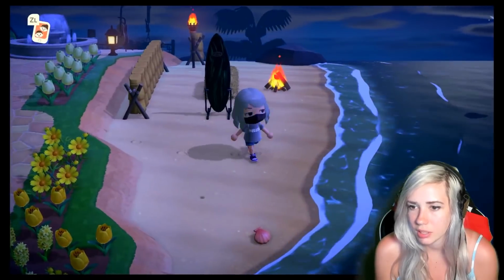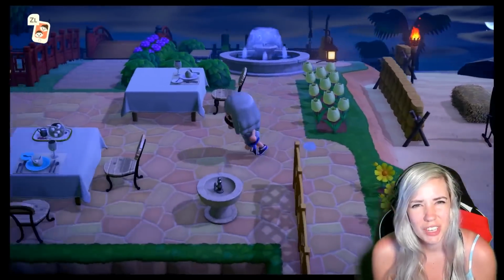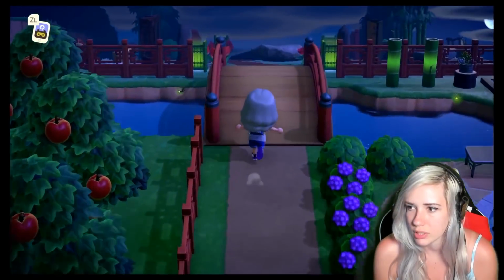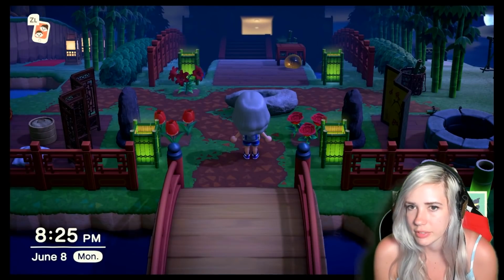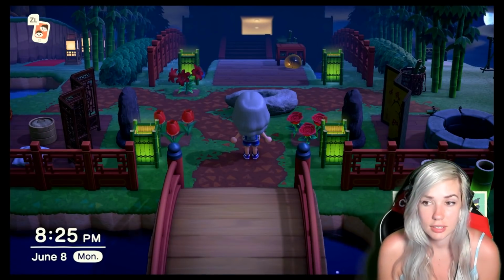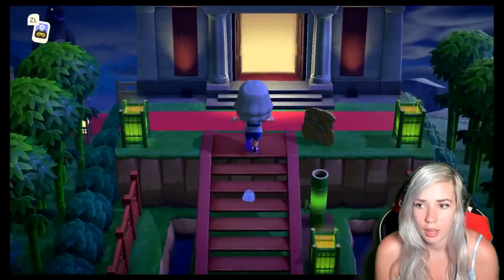Beachfront here, I'm gonna take that. Similar thing, you know, surfboard. Just places to chill, you know? And then if we come across, ooh, there's fireflies out, that's new. We come across this bridge. This is, I guess, the area that's like the lead up to my museum, which naturally is up here.